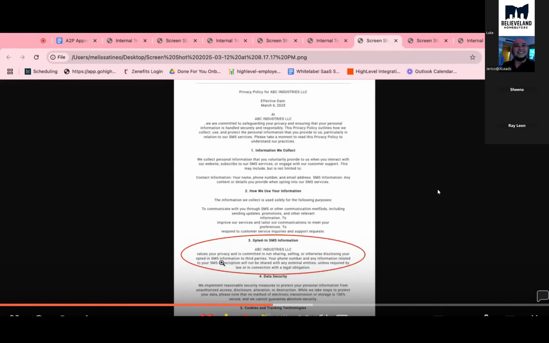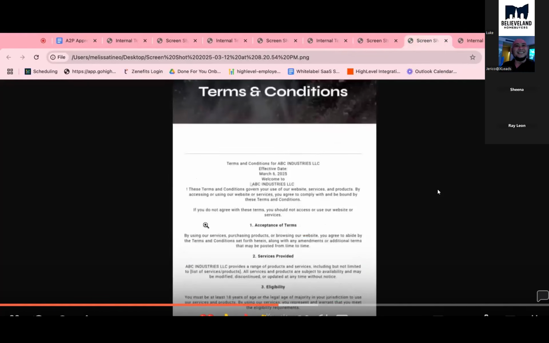However, we can advise what verbiage they should include, something like this, for approval. The terms of service can be something like this. These are pretty standard, so they can either find these online or seek legal advice.